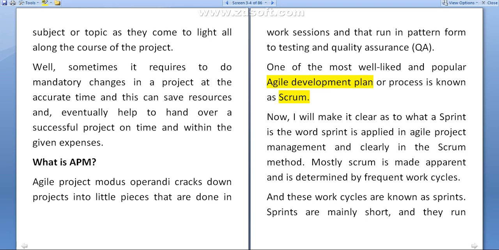And that particular small part, or that particular repetition is called a sprint. Understood what is meant by sprint? And sprint and scrum mean the different cycles which you are going to use to develop a whole software, that is a scrum.